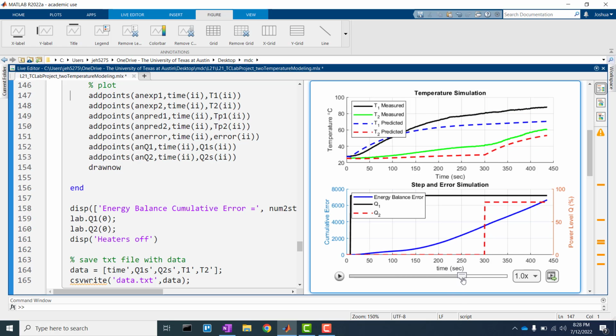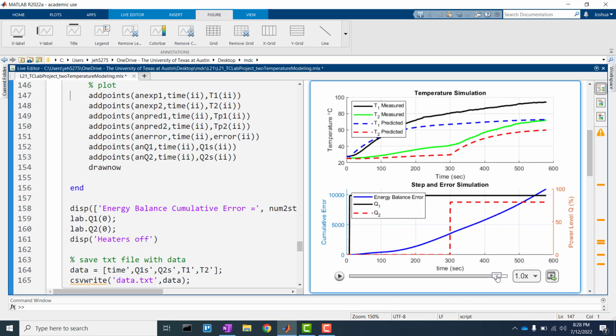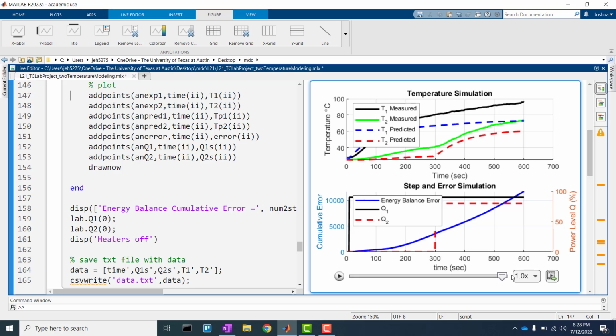As we go on, heater 2 turns on. We see something similar. It's a little bit hotter than anticipated, but it does follow a similar trajectory, although it's a little bit smoother as there's that dead time that happens that our physical model doesn't anticipate. And then it started at a higher temperature, it has a higher gain most likely, and so it's also going to increase to a higher temperature.